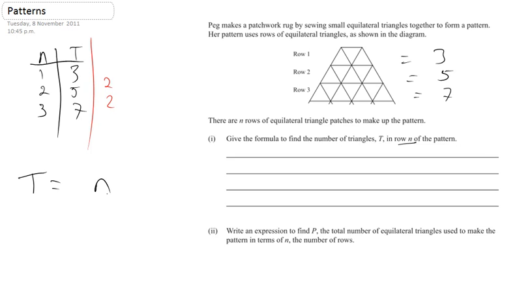Now, the nice thing about this is that I know there are things to use in here, but the common difference is the number that's generally in front of N. And if you think about it, each time I do a new row, there are 2 new triangles coming, so that kind of makes sense.